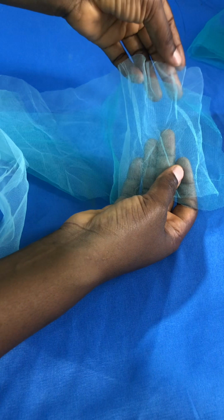So the next thing I'm going to do right now is to place the two together, the lighter shade and the darker shade. As you can see, the darker shade is smaller than the lighter shade. The darker shade is 3 inches and the lighter shade is 5 inches, just to give it that two shades rose effect. That is what I'm trying to achieve here. So I'll take it to the sewing machine and give it a straight sewing down so I can gather it. Now I'm done giving it a straight sewing. You can see I've done that.